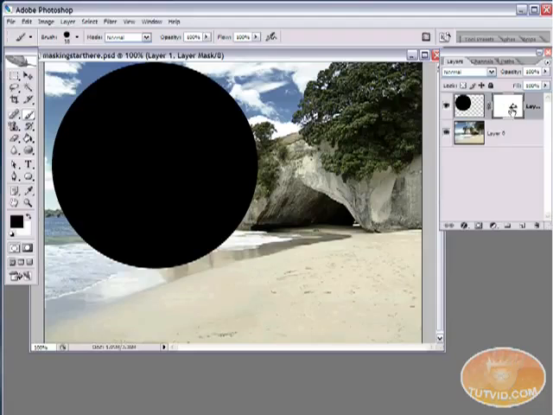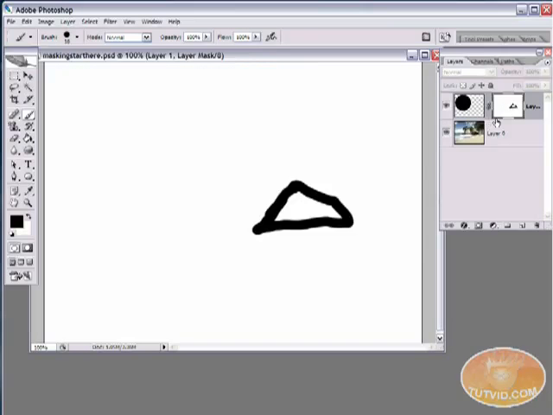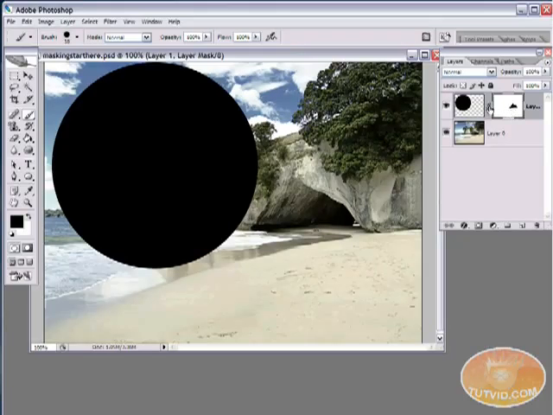Now, to ensure we have this entire cave filled in with black, we're going to hold down the Alt key and select our mask. What that does is show us the contents of the mask. So you can see I've gotten a good border here around the cave, so I can just grab the paint bucket tool and fill it in. There's a small border there just because we used a softer brush. And I can just hit Alt, or Option if you're on a Mac, press the mask thumbnail, and there we go. The cave entrance is masked off.